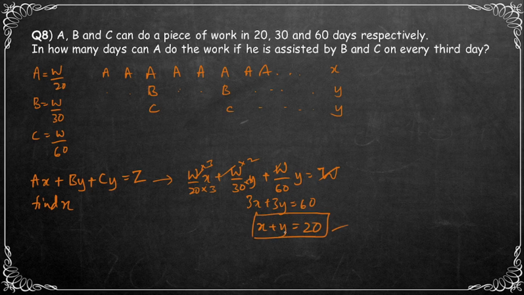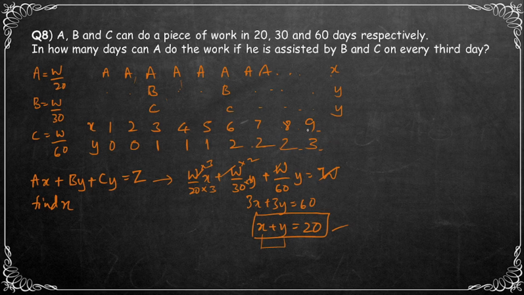Since we have one equation and two variables, we have to go for trial and error, or we can find a relation between x and y. So let's say x is 1 on the first day, 2 on the second day, 3 on the third day, 4th, 5th, 6th, 7th, it goes like that. Now y is the number of days that B has worked. On the first day it is 0, on the second day it is 0, on the third day it is 1 because they are present on that day. Fourth day also 1 because they have already worked for 1 day. Fifth day also 1, sixth day is 2. It goes like that. So on the ninth day, it is 3.